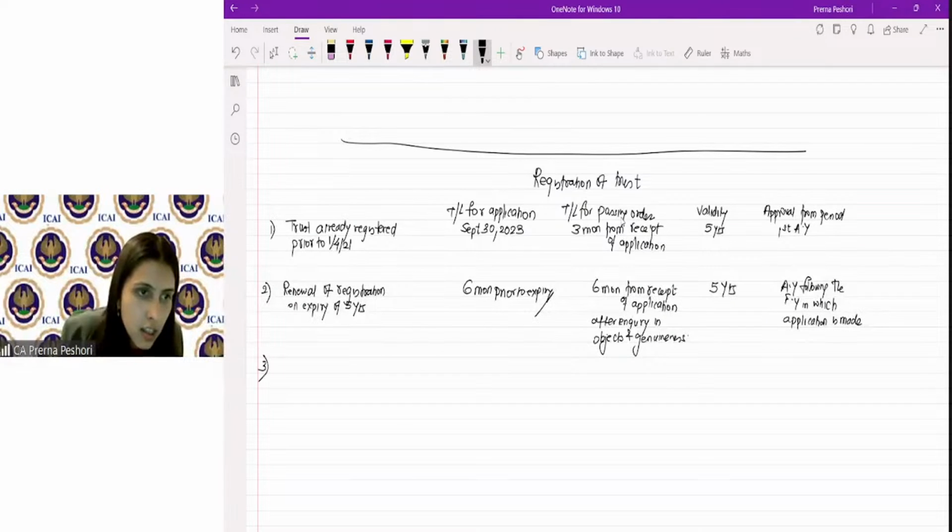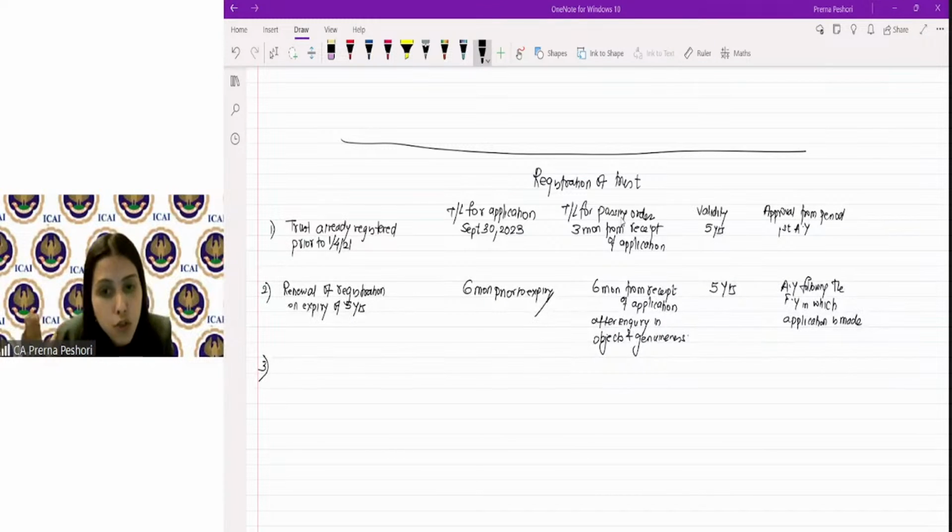Third is a case for the provisional registration. So earlier what used to happen is, see, when the trust has already commenced its activity, if it has not availed any section 11 or section 10(23C) exemption, then it need not apply for the provisional approval. Earlier, prior to 1/10/2023, prior to Finance Act 2023, you had to first apply for provisional registration and then go for final registration.